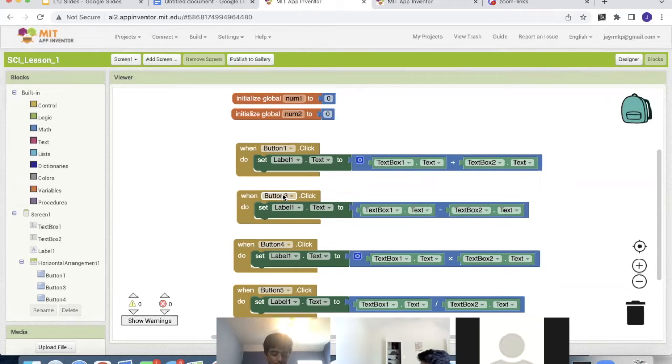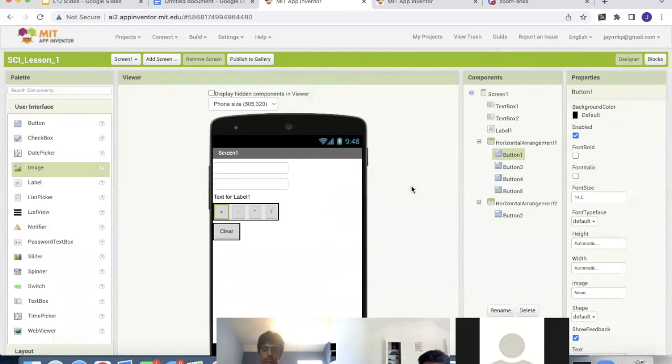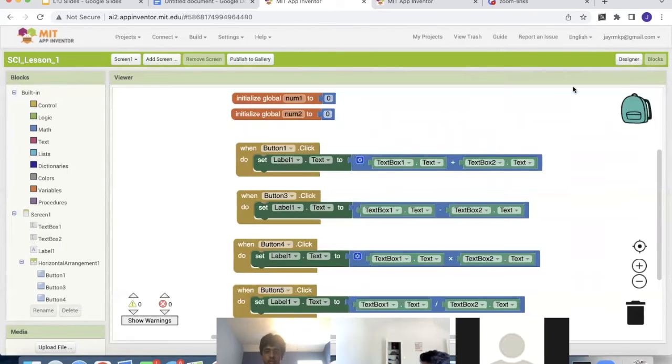Button 3. Let's look into button 3. Button 3 in this instance is subtraction. So when we do subtraction, as you can see over here, I added the subtraction symbol, right?